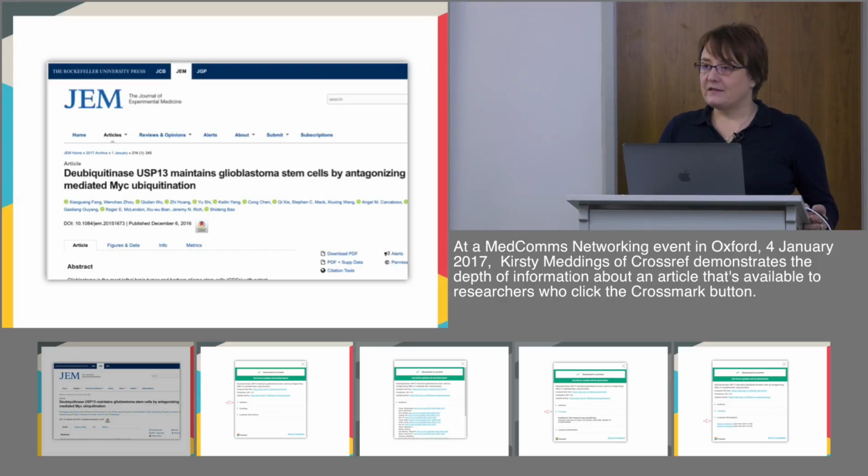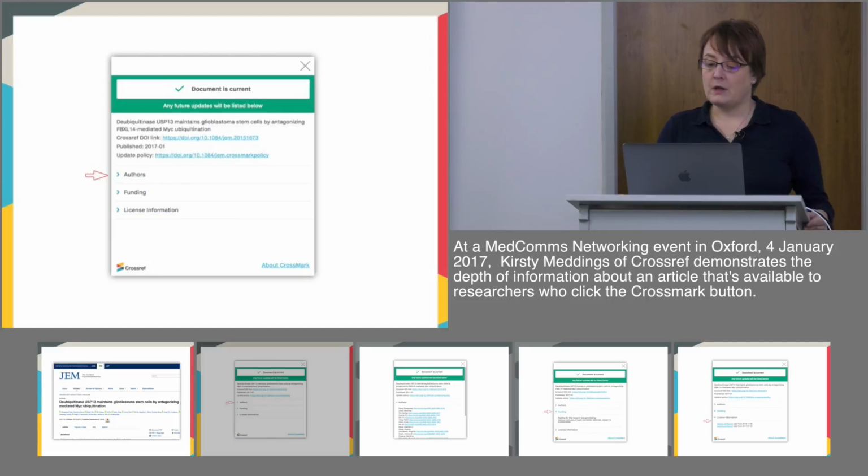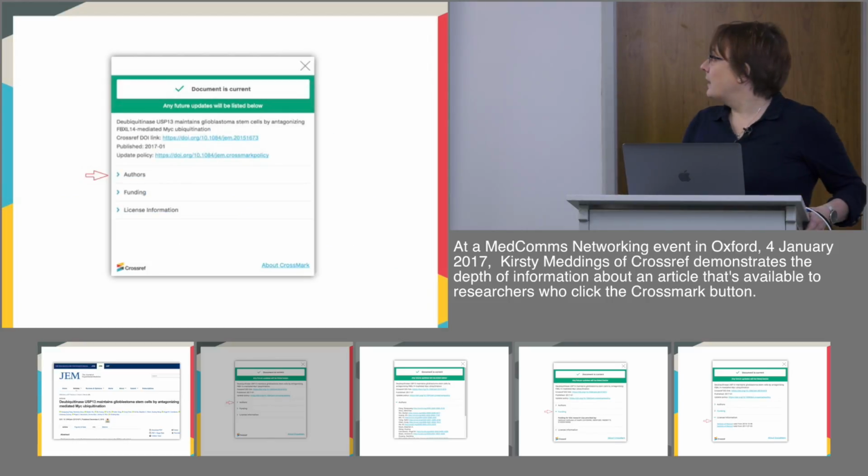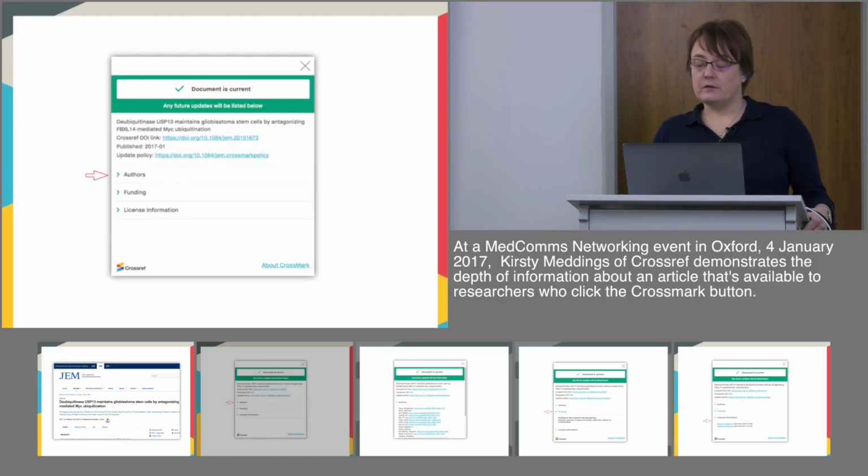But together with these status updates, there's the opportunity for publishers to showcase a wealth of extra metadata in the Crossmark box. These can be things that are routinely found on abstract pages, but more often are things that are not. So I'm going to walk you through an example here from the Journal of Experimental Medicine and all of the information that they've put into their Crossmark box. So, that particular article, no updates, it's current, there are no corrections or errata added to that.